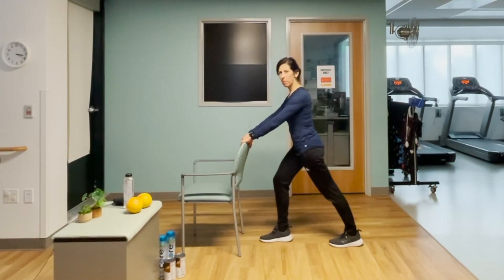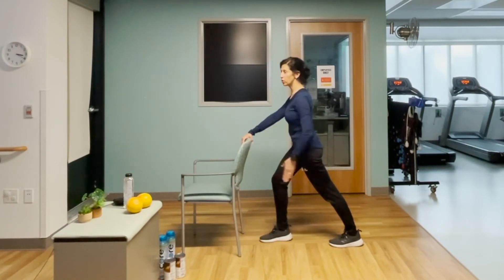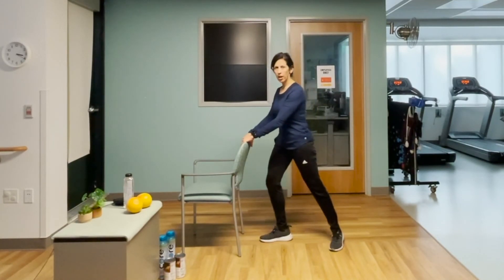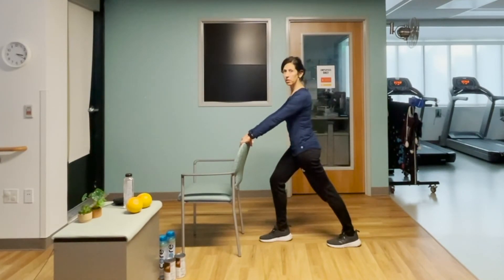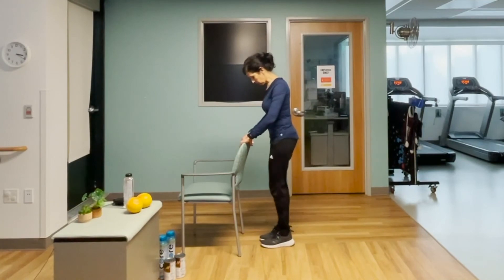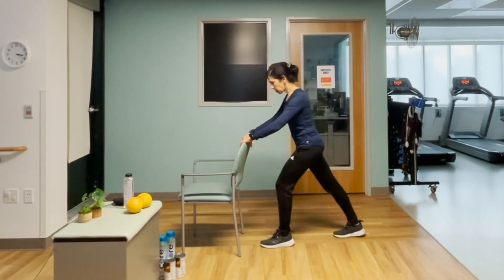Let's do our stretches — we're almost done. Go ahead and step back with the calf stretch. To do this stretch effectively, you want your toes facing straight ahead. If you have a natural tendency to turn out, try to position those toes straight ahead. Hold that heel into the ground and breathe. Ten more seconds — we're holding each stretch for twenty seconds. You can hold it longer, but for this video we're just doing twenty. Switch — pressing that heel down, lunging forward, holding this calf stretch.